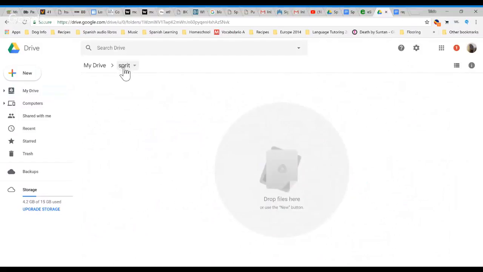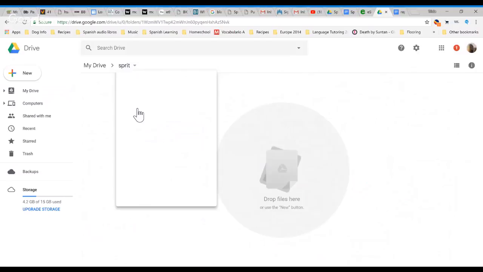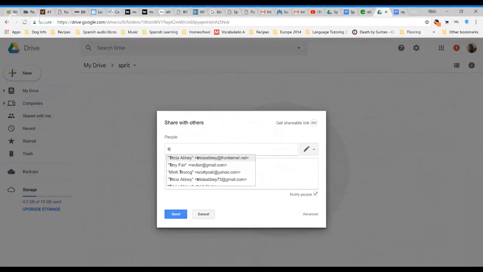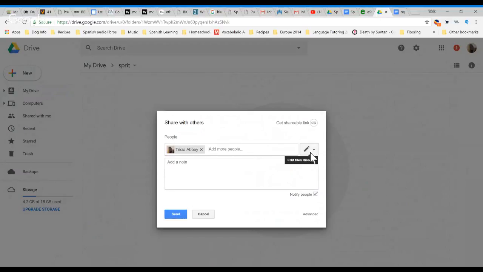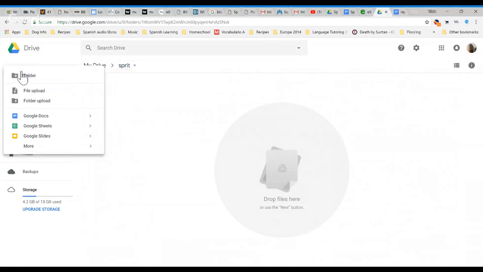So up here where the title of the folder is, there's a drop-down menu. Put share. Type in email. And then give me permission to edit. And then put send. And so that sends me an email. Oh, so-and-so shared this with you. They've given you permission to edit and whatever. So every time you access it, you have to click on the folder and then create. Once you click on the folder, then you create a new document.